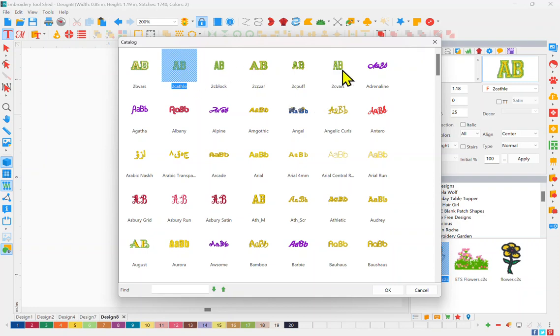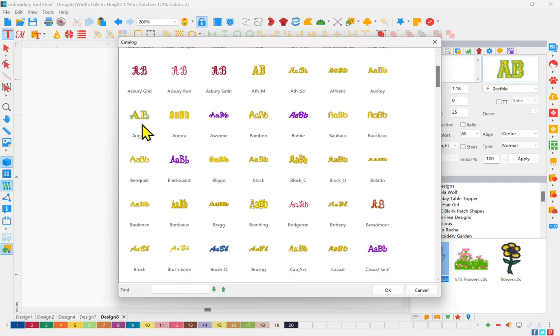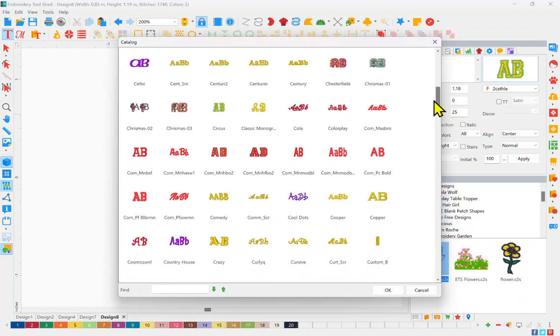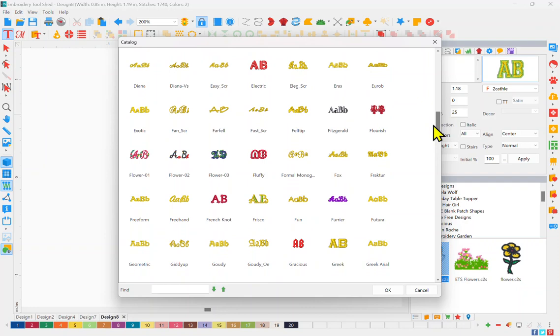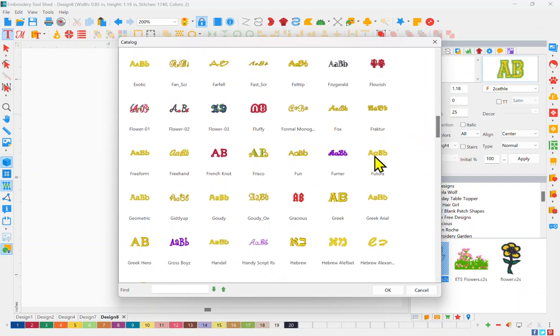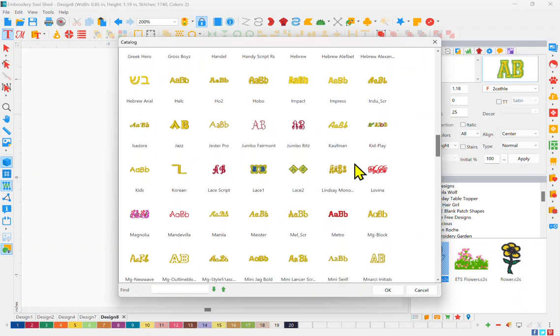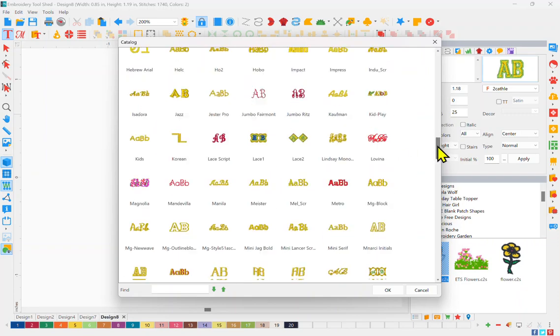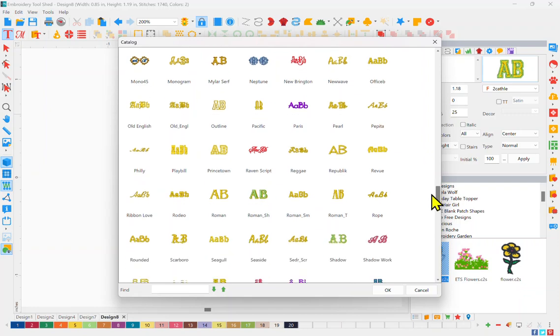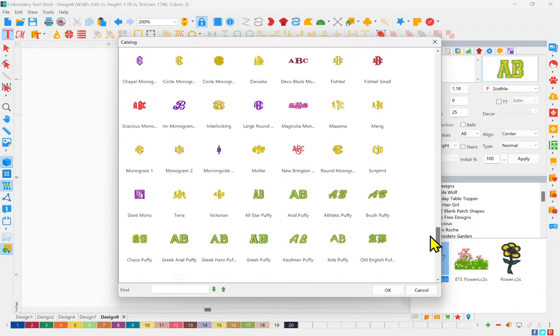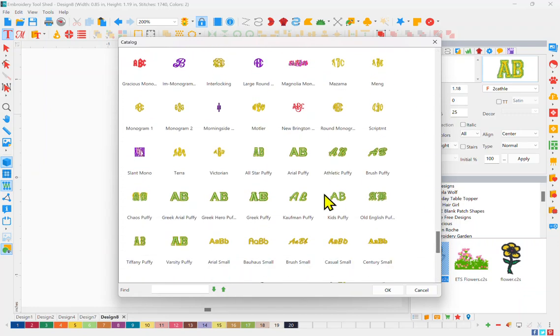Now you can see I've got several two color fonts here. Here's one here. As I scroll down, there's one there. And in the monograms, there are multicolored fonts as well. Some of them have even more than one color, or more than two colors. And you can see I've got more there. And even down in the puffy foam fonts, which come from my Word Art and Stitches software, those are two color fonts. And then the luxury font collection, which is my fonts all in purple, also has some two color fonts.